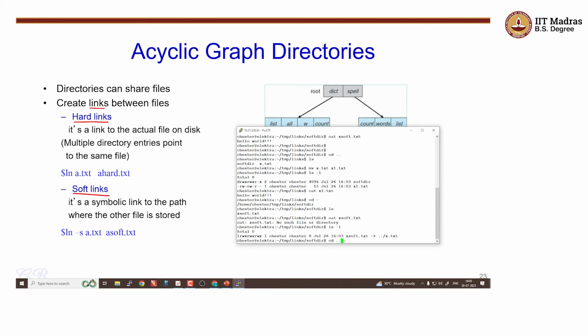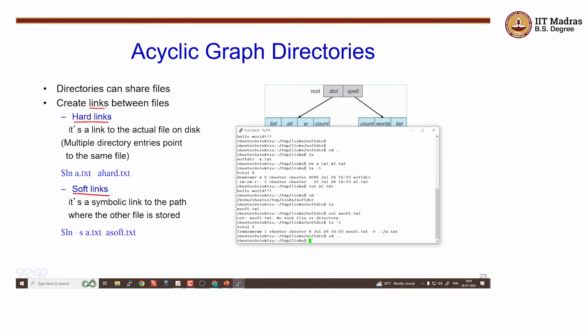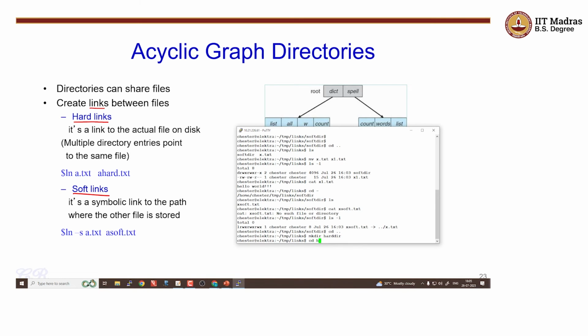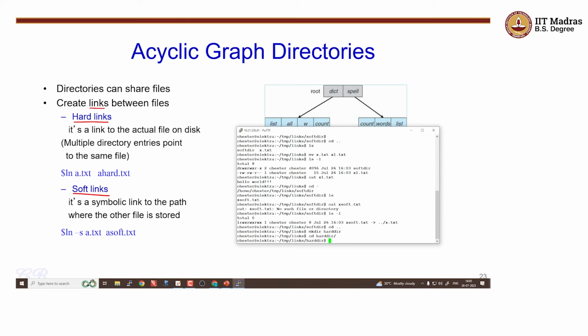The solution for this is to use hard links. So let's try creating links to x.txt using hard links. So we'll create a hard directory, and we'll use this command ln x1.txt xhard.txt, right.